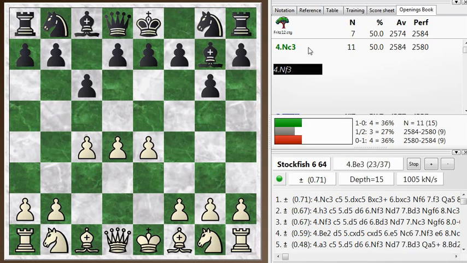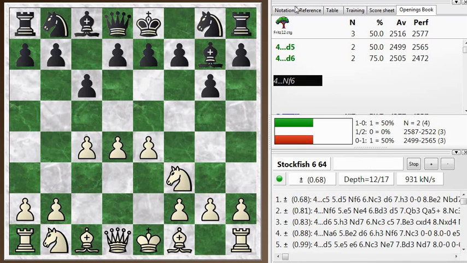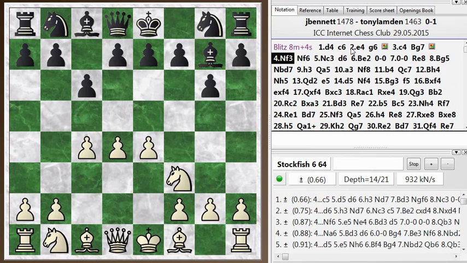And let's see, I could continue with knight c3 here to stay in the main line. But I thought, well, he's attacking the d-pawn. I might as well prepare to defend it with knight f3. And I'm just out of the opening book.